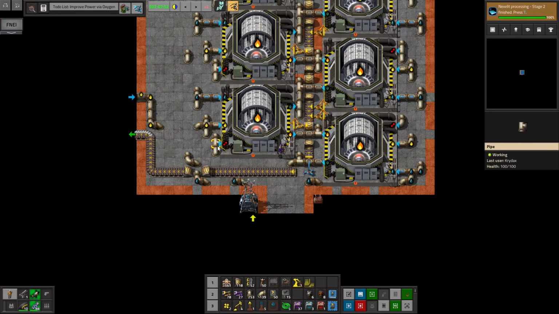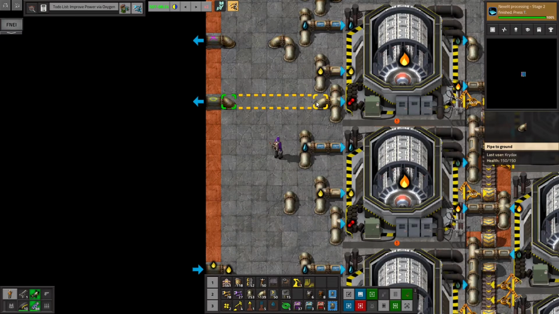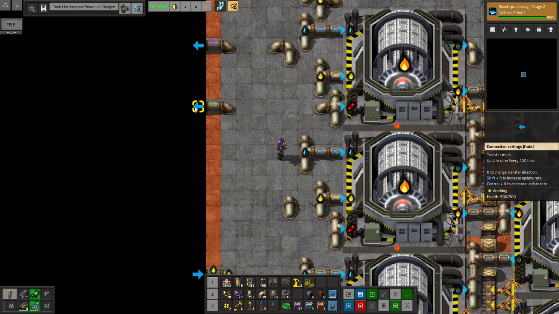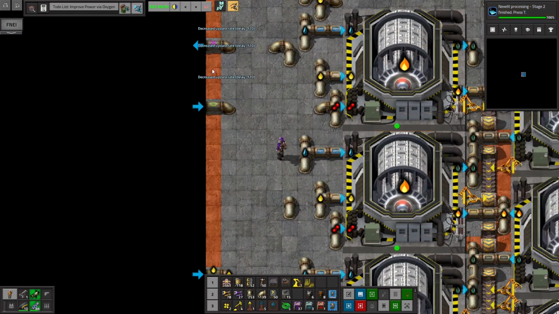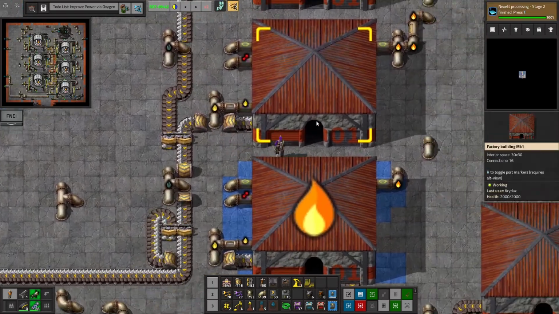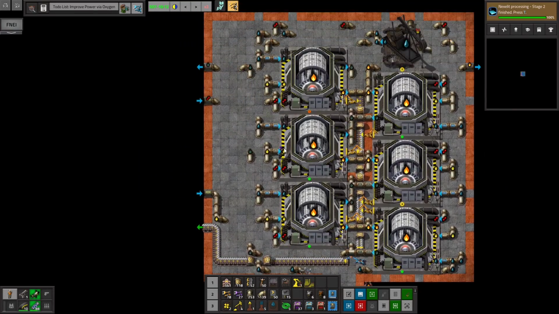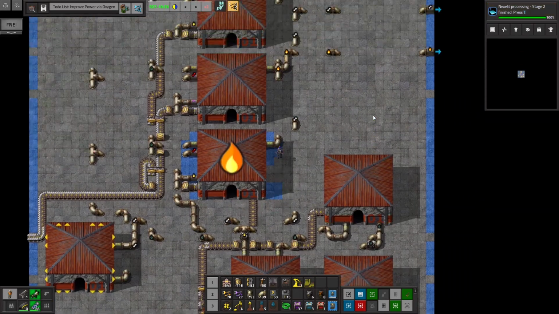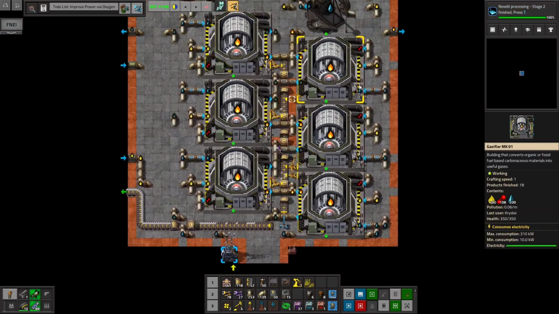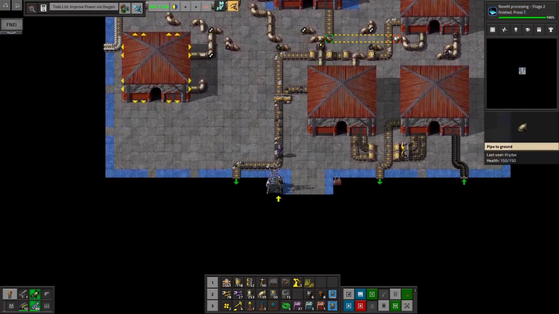Like, these don't have oxygen. Why is that? Did I just hook this up wrong? I did. No, I didn't. I just clicked that one wrong. Oxygen comes in. Did I do that wrong on the other ones too? No, that's good, and that's good. Okay. So it does seem like all these gasifiers are running. That's good news. We've got plenty of syngas.